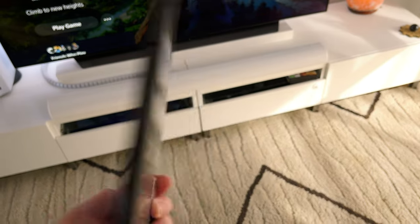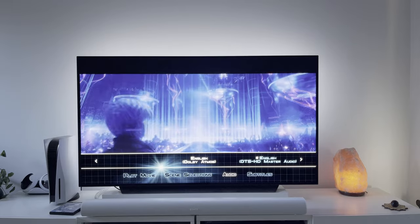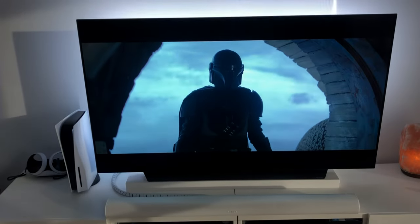It also makes me appreciate the even higher bit rate of sound that physical Ultra HD Blu-rays deliver. I also like how the Sonos Arc supports a range of audio formats — PCM Stereo, Dolby Digital, DTS and Dolby Atmos — to name a few, and you can see in the Sonos app exactly which one is currently being played.